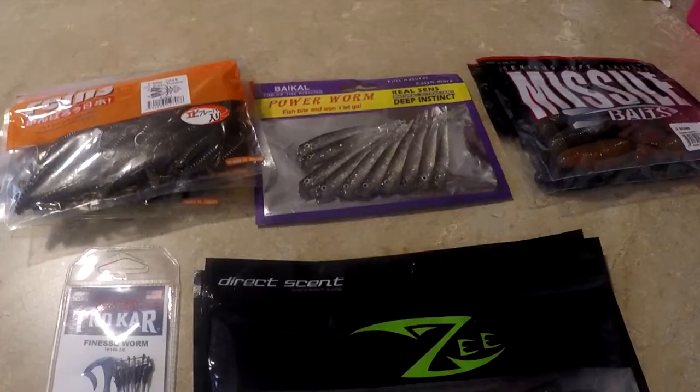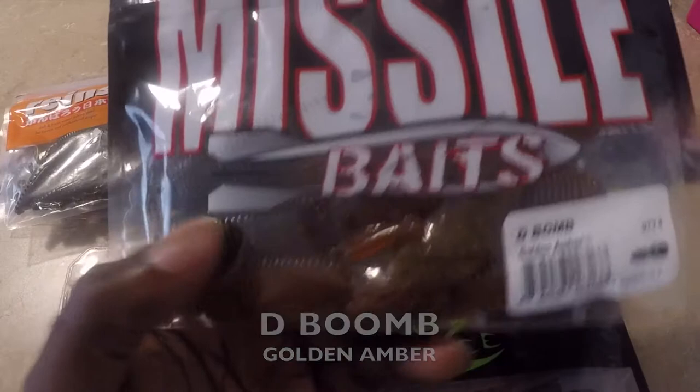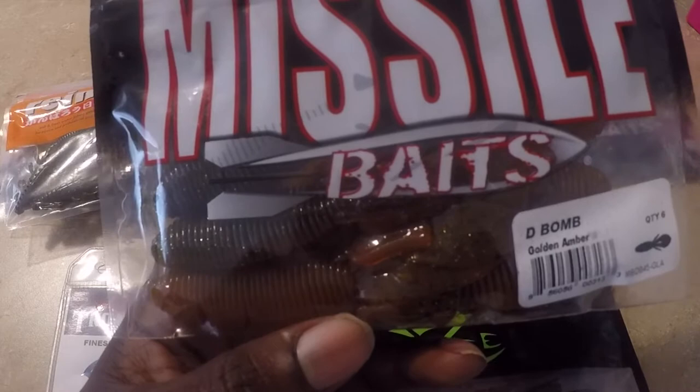Right here we have the Missile Baits, and this is in a golden amber color. One of the reservoirs that I fish has crayfish in it, so I should do well trying to match the hatch, and maybe I can get a big one on this color.